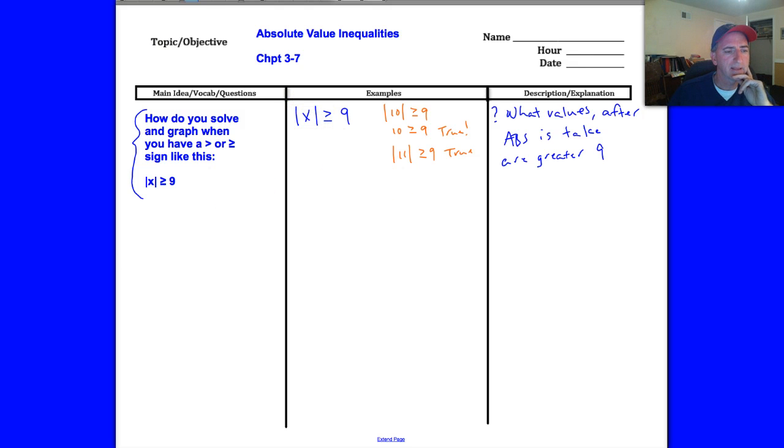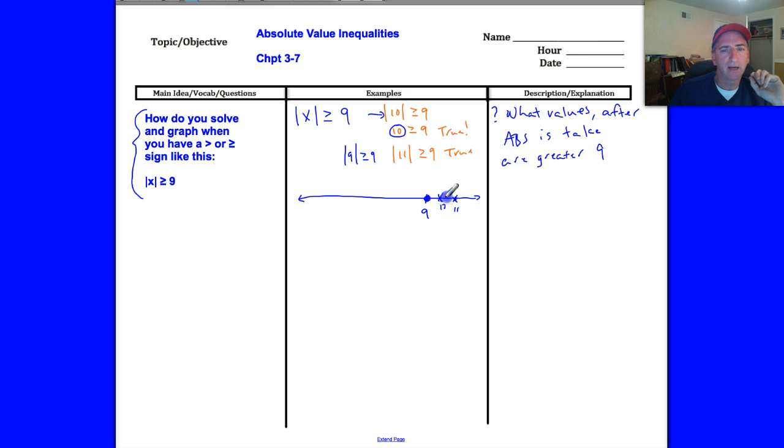I think if we look at this on a number line, it might help it to make more sense. So if you would sketch a number line on there, and let's just put 9 as a boundary here, and let's consider, would 9 be a solution? Is this true right here? Is the absolute value of 9 greater than or equal to 9? Yes, it is. So we would have a dot here on 9. Now take a look at the absolute value of 10. That means that 10 was a solution, so where I had 10, you'd have a solution there as well. And where I had 11, you'd have a solution there at 11 as well.